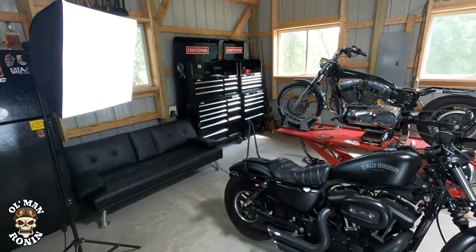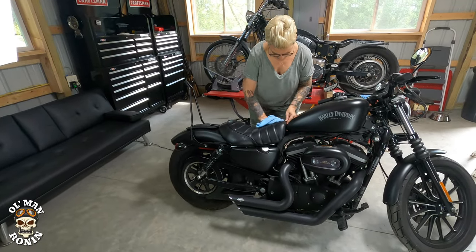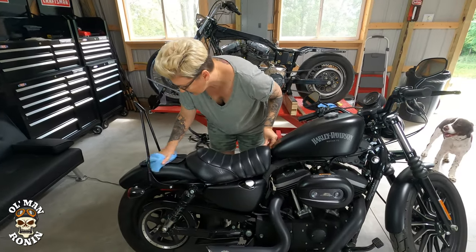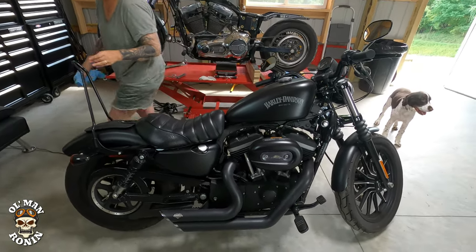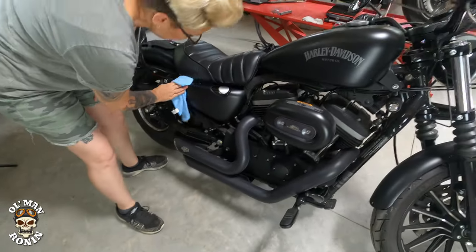And now the final Old Man Ronin technique. Gotta wipe it down. You do this for a couple different reasons. A lot of people say, oh, your bike's always clean. Yeah, you ride it, but then you wipe it down. That way you can feel for things that are loose, out of place, or what have you. And I think this thing's looking better and better every day.